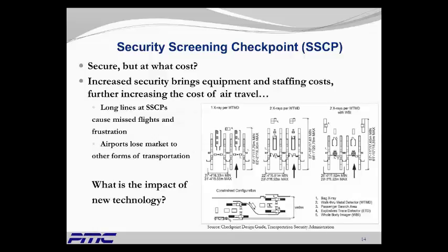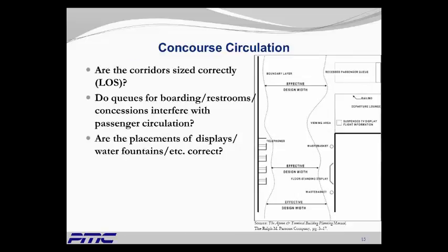And after people get through the security, then it can be an interesting simulation study. How wide are the corridors? Is it easy to go around a corner in a wheelchair? Well, not if the corner is sharp. Preferably it's rounded.